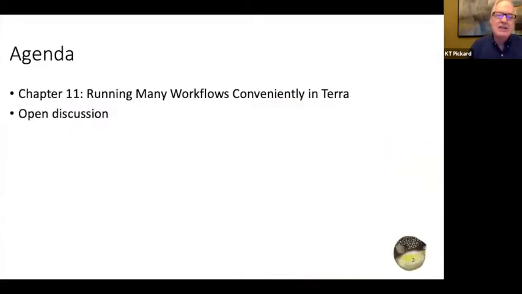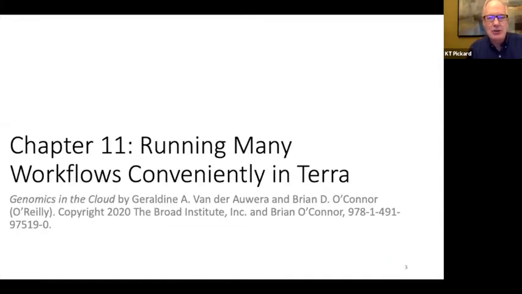In today's meeting, we'll be discussing Chapter 11, Running Many Workflows Conveniently in Terra. We introduced this workflow engine, this ecosystem, if you will, to pull together the work that we've done over the past few chapters, specifically around running many sequences in parallel. We'll go through the steps to get there and have an open discussion for your questions. Here now is Chapter 11.